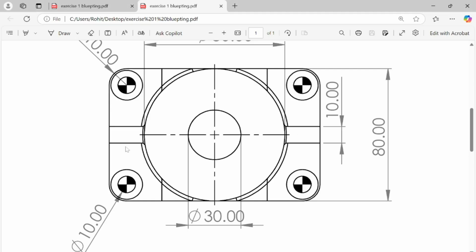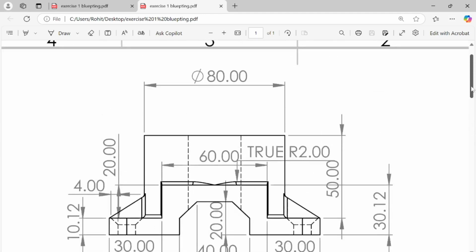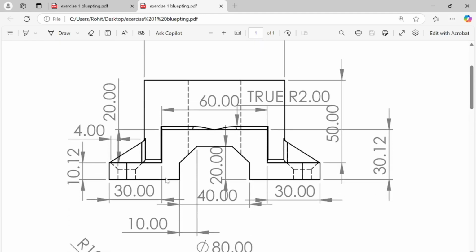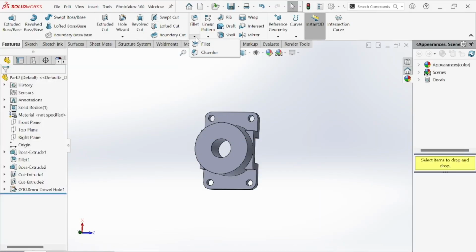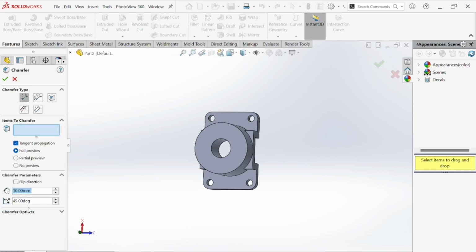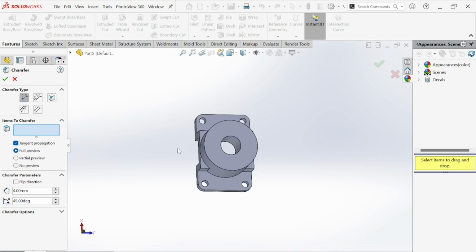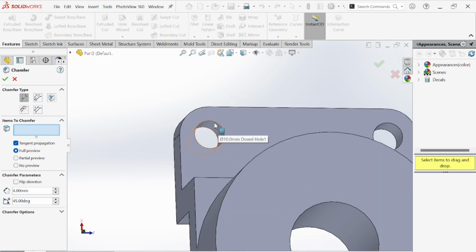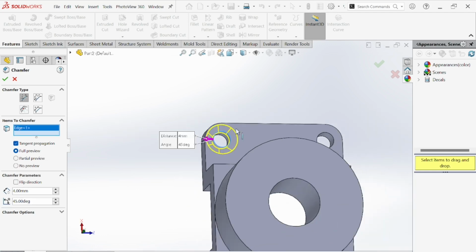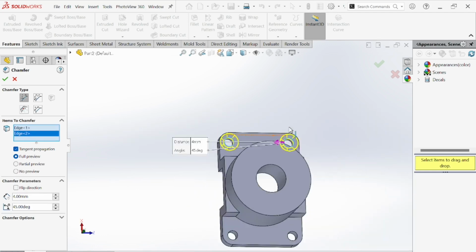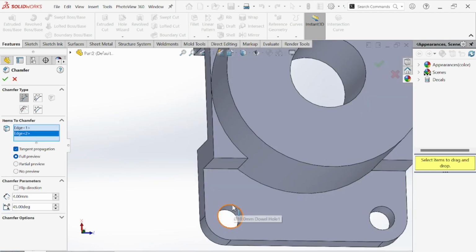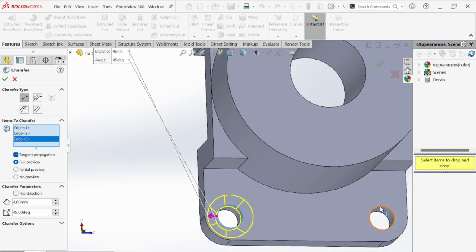Now come here. Now here is a chamfer, right? So what is the dimension of the chamfer? It's 4 mm. We need to make a 4 mm chamfer. So come here, come down, go to chamfer. This time give the dimension 4 mm. Simply click on 4 mm. Now you have to select this circle. Now here you see this orange part. You have to click on this. Now here you see. Again do it with the other three sides.